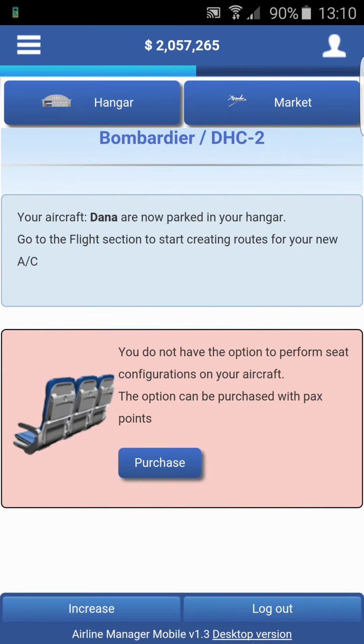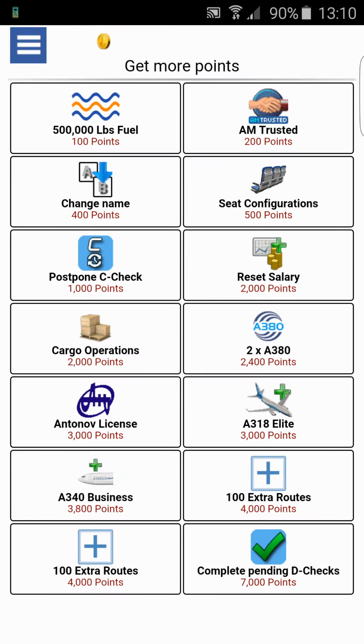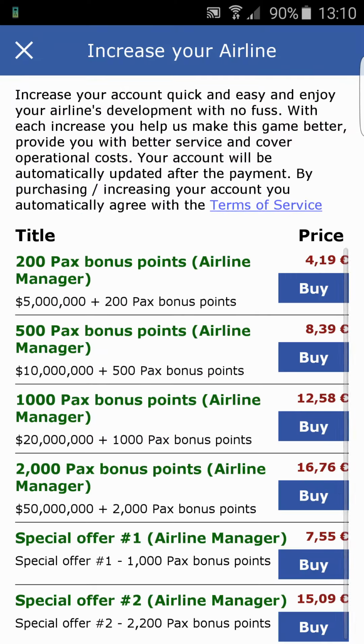So your aircraft is now parked in your hangar. Go to the flight section to start creating routes for your new aircraft. You don't have the option to perform seat configurations on your aircraft. The option can be purchased with PAX points. I don't understand. Oh, here, seat configuration is 500 points. And here's to get more points.